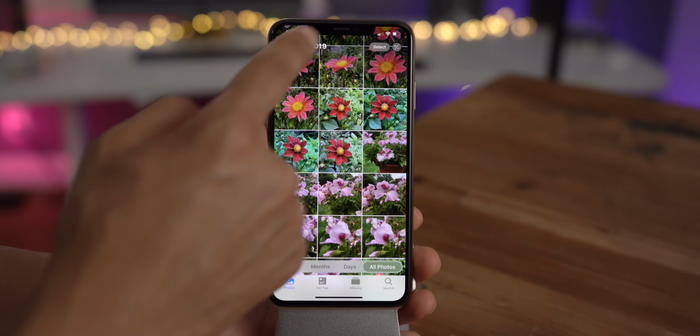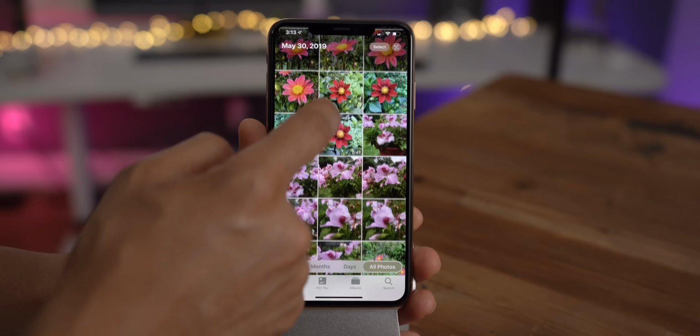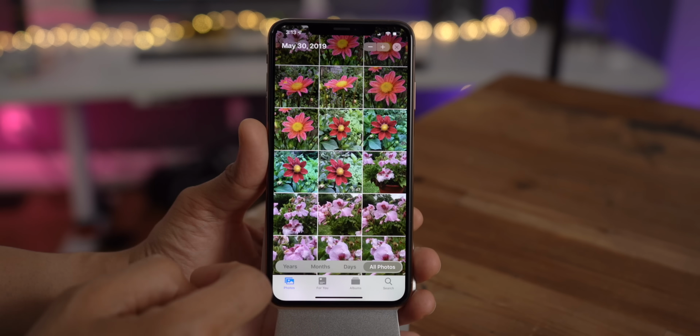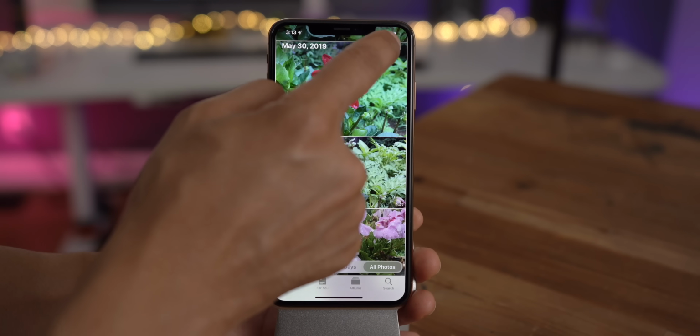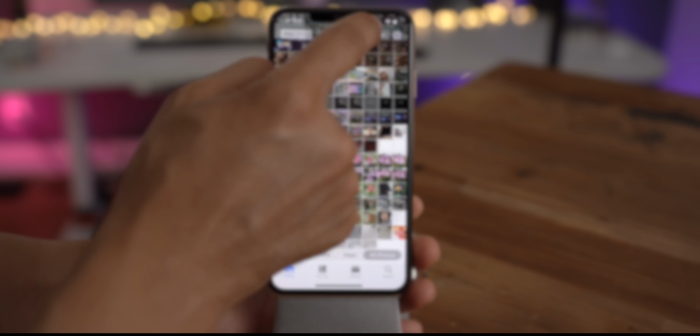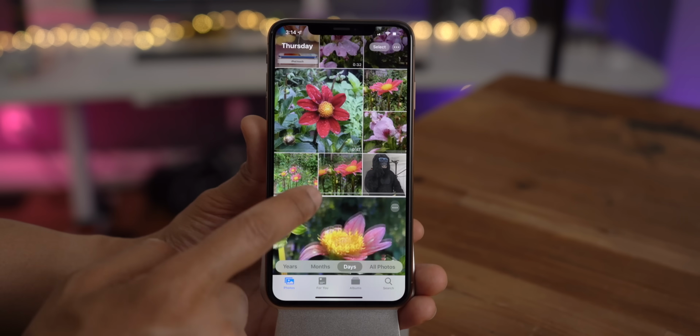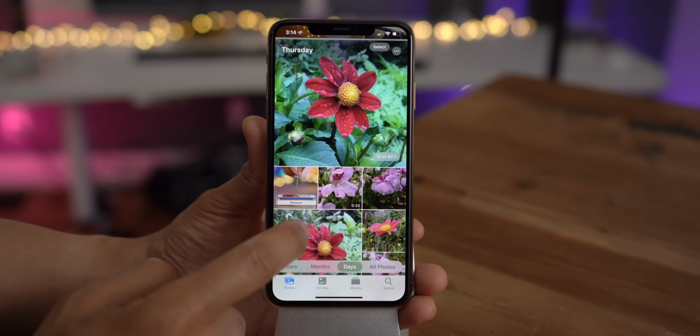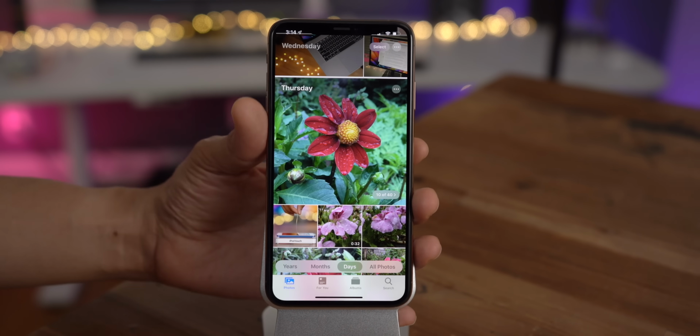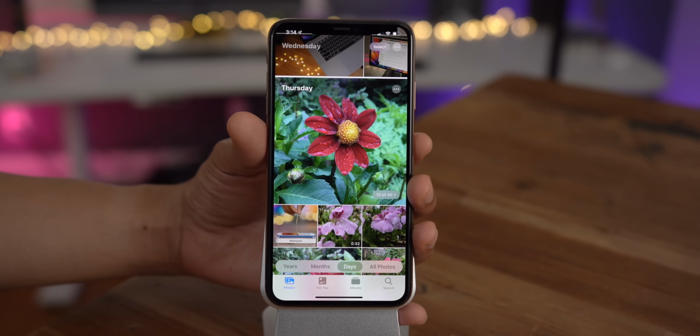Now, all photos is nice because that allows you to view all the photos that you've taken, and you can actually zoom in on that and make it a little less dense, or make it even more dense by zooming all the way out. So the Photos tab is really a great way to get a very high level or low level overview of your photos.